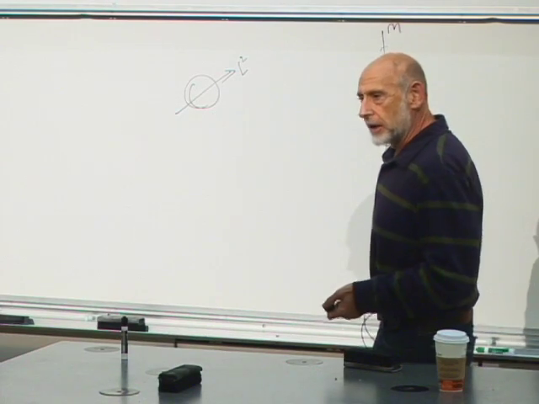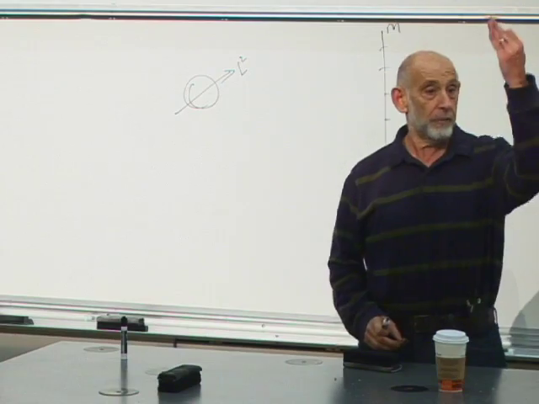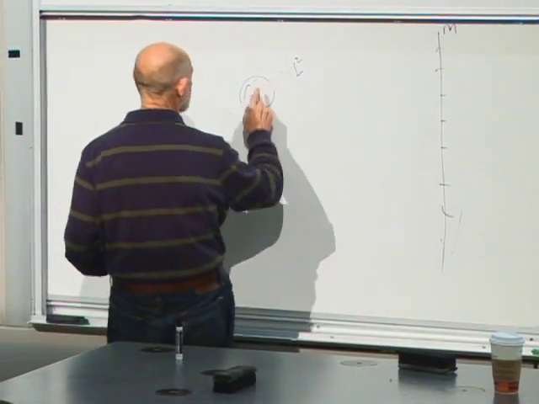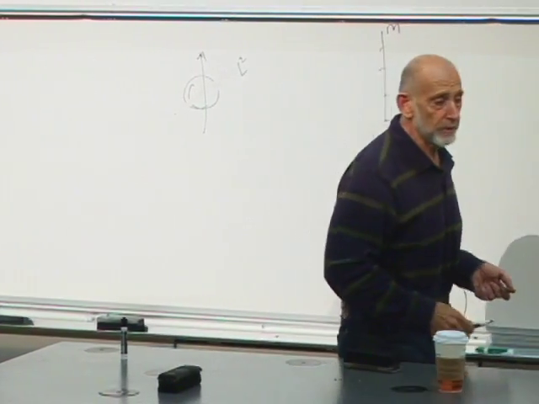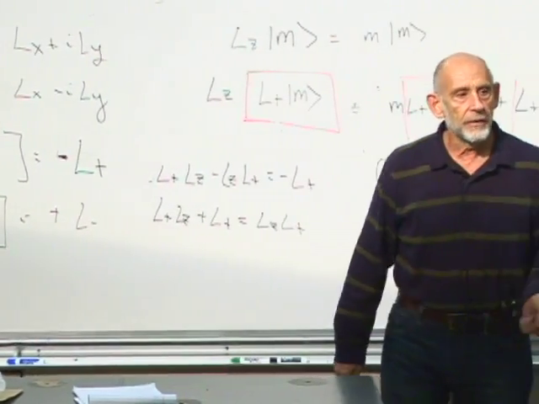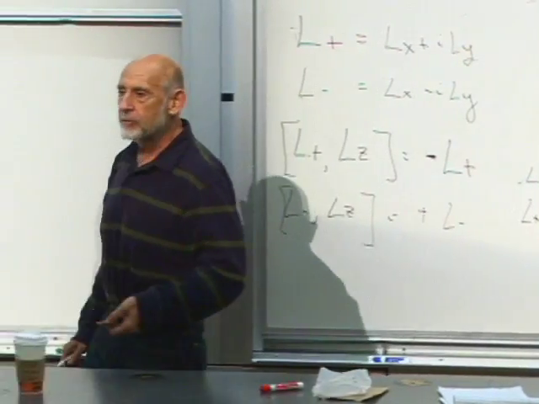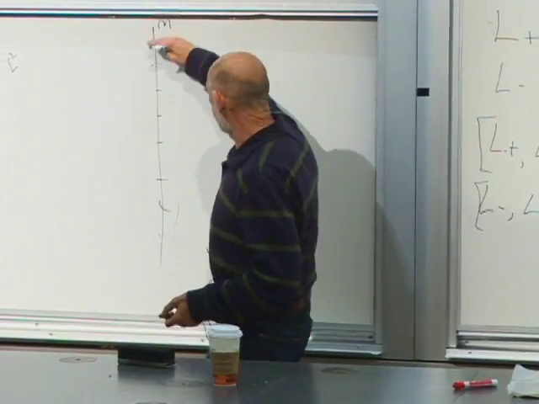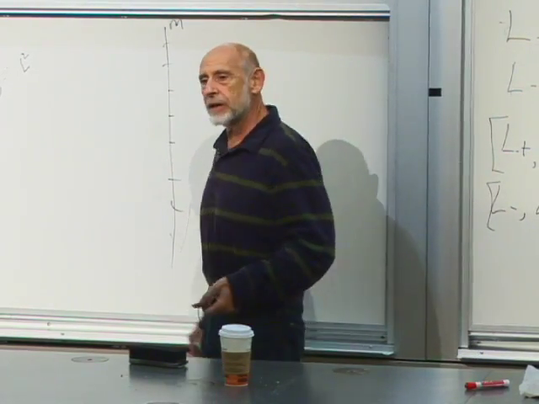Okay, how do we maximize the z component of angular momentum? We simply point the object upward. We point the spin axis upward. And that's going to be the maximum angular momentum, the maximal z component of the angular momentum. So from an intuitive point of view, there ought to be a maximum value for the angular momentum of a specific particle, a top to this. And after that, nothing. Well, how can that be?